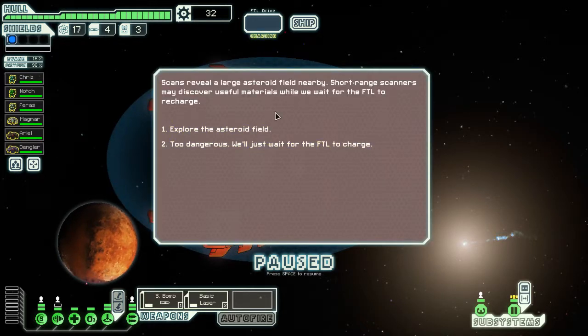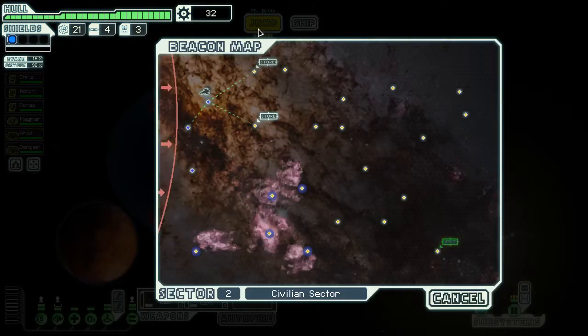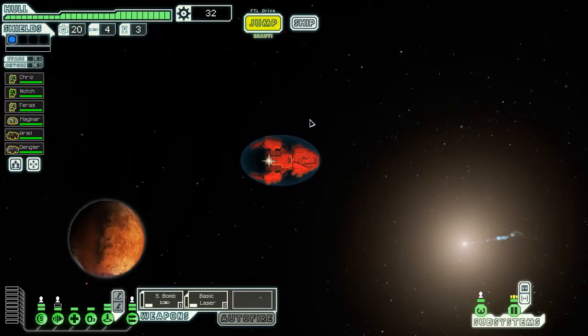Scans reveal a larger asteroid field nearby. Short-range scanners may discover useful materials while we wait for the FTL to recharge. Yeah, we're going to explore it. Scans reveal a number of asteroids with useful compositions. You extract some fuel. I mean, it's handy. Can't deny that, but not really what I wanted.